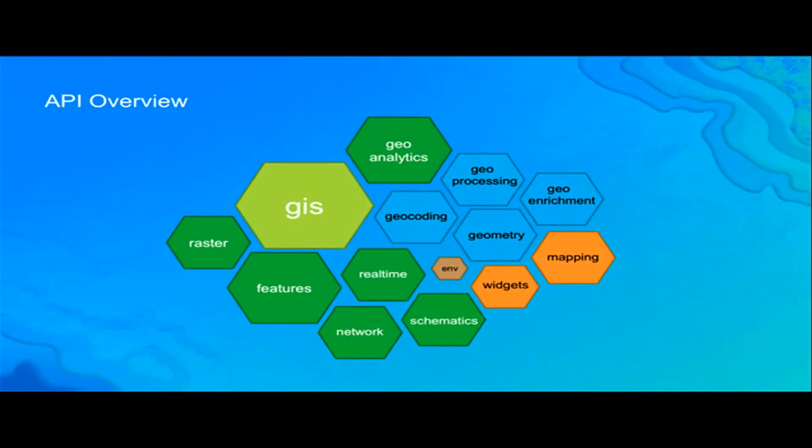From a bit more technical standpoint, this is just a general overview of the Python API. So I showed you the GIS module for your entry point connecting to it. There's also a geoanalytics module. If you have an enterprise deployment with geoanalytics, you can interface with that. Geoprocessing, geocoding, geoenrichment, those use your portal's respective services for that. The Python API calls into them via the REST API. There's widgets, there's network analysis, mapping for web maps and web scenes, raster. So we do try to cover as much as possible from the Python API.